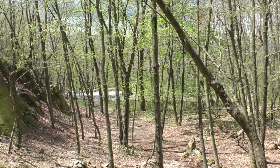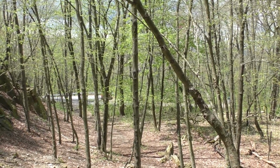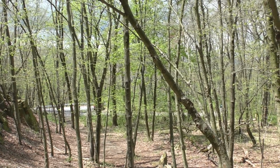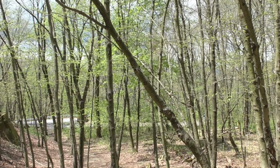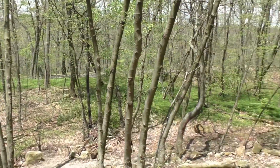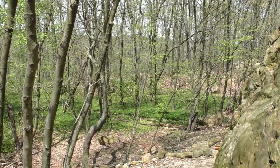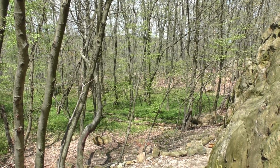This whole trail, or loop, however you want to call it, there's a couple different trails here. There is a map you can download online to do the whole thing from start to finish. If you do the complete loop, I think it's about a 4.5 or 5 mile loop around the entire Neversink Mountain, so it is a good hike. We're only going to be exploring part of it today. The rest of it might have to wait until another time. Maybe in the fall or during next winter I'll come up and explore some more of it.